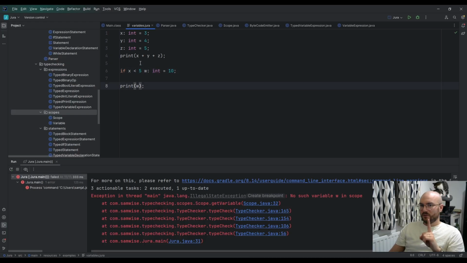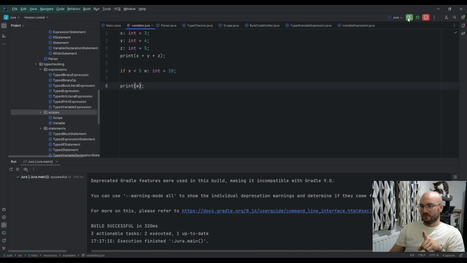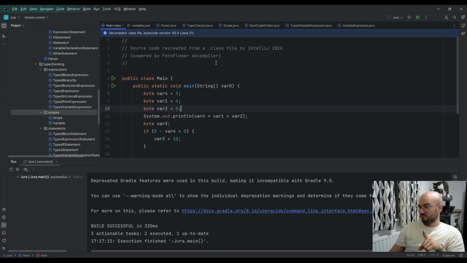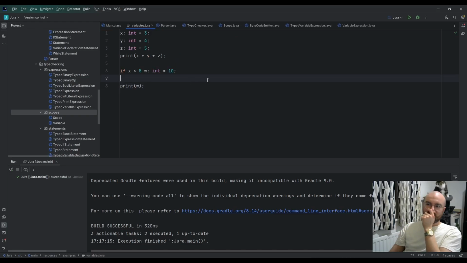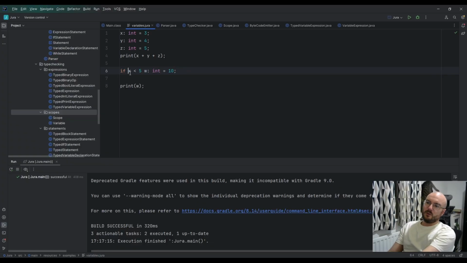And I don't know if Java bytecode allows this. Look at that. It's allocated it outside of the if for us, and then assigned it in the if. And you know this is bad, because if this is false, what the hell do we have in w?